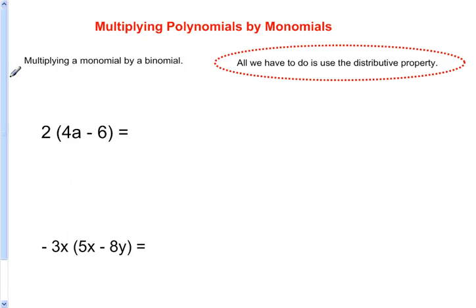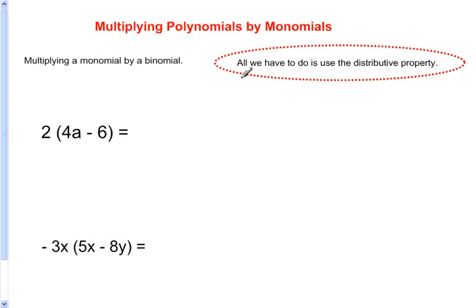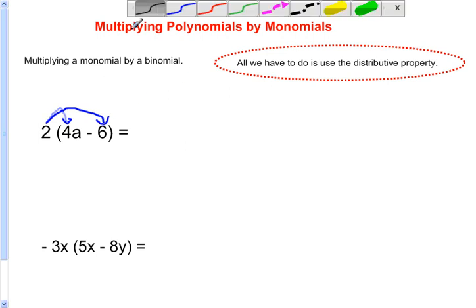What about multiplying? What if we have a polynomial, more than one monomial, and you're multiplying it by a monomial, a single term? Well, this is where we have to use what's called the distributive property. Very, very important property in mathematics, this distributive property. What that means is we multiply everything on the outside by everything on the inside. We distribute it in.